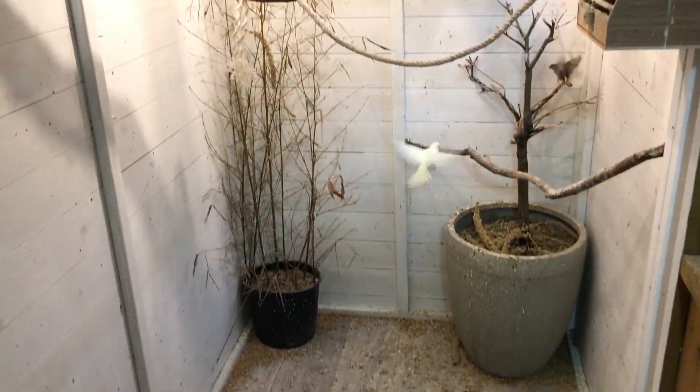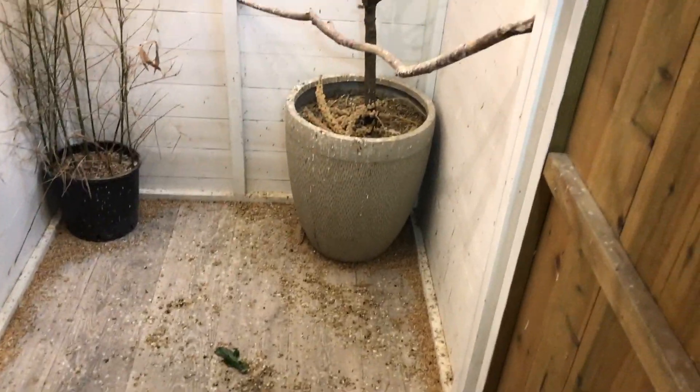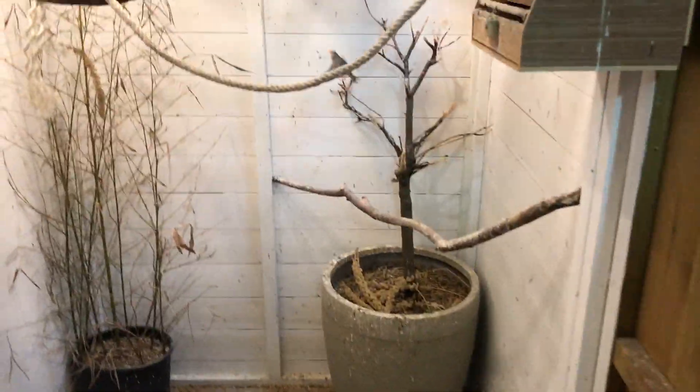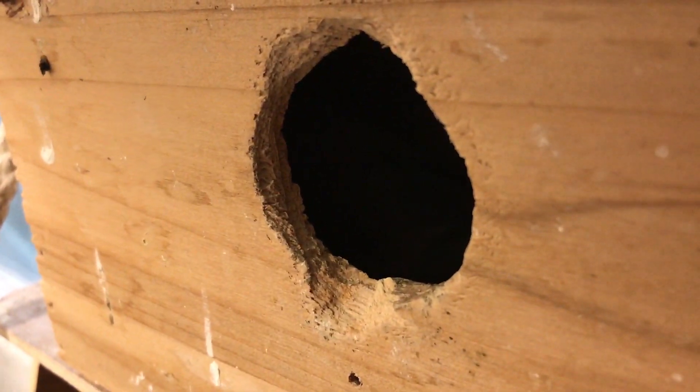One of the chicks today — we still need names for them, guys and girls. They're up and it's gone beyond what I expected, so I'll have to get another box. If you didn't know, we had three budgie chicks all inside this box. Let's get in here — there's two in there.